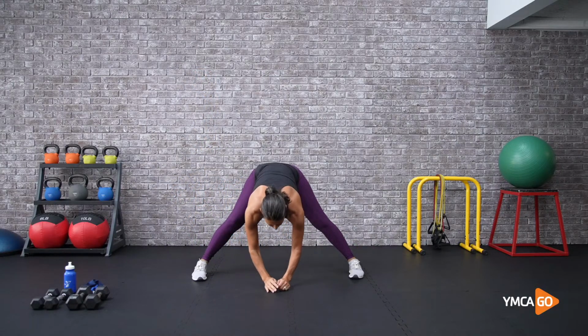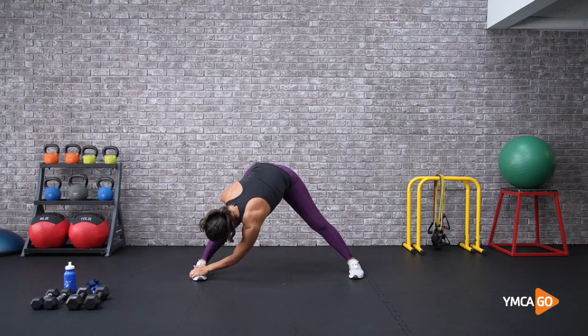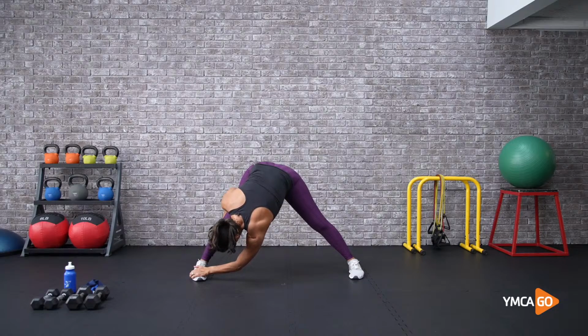Take both legs straight. One more forward fold hang. Maybe you like to reach toward one side, thinking nose toward knee, reaching outside the ankle or the foot. Same thing to the other side. Awesome. Bring it back to center.